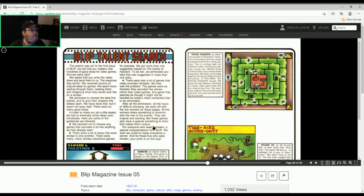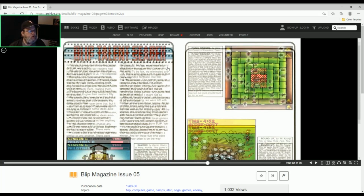Oh, this is a Blip talent search. Yes, I read this. So this would mean that people would submit their game ideas to Blip, and then Blip would come out with a contest reward. So maybe they're coming out with their own publishing, like published games, and then give some people the money for some cool ideas. Don't know.